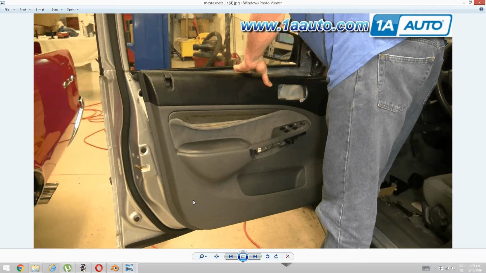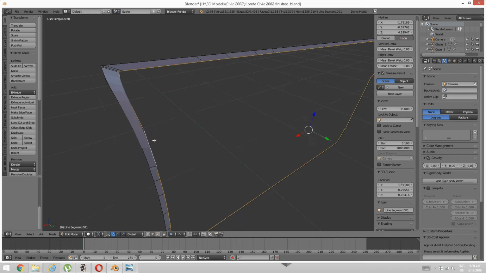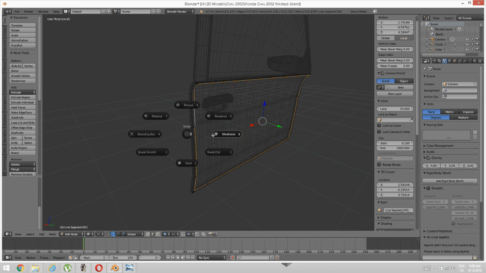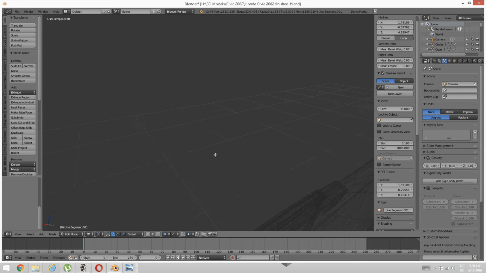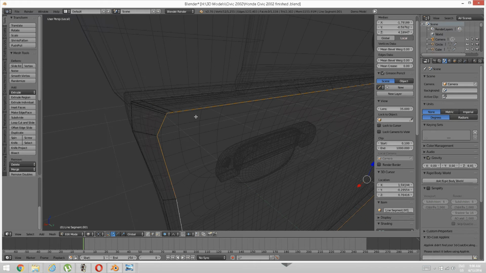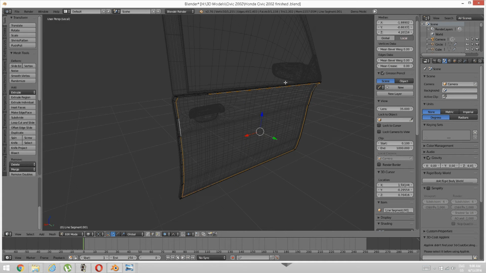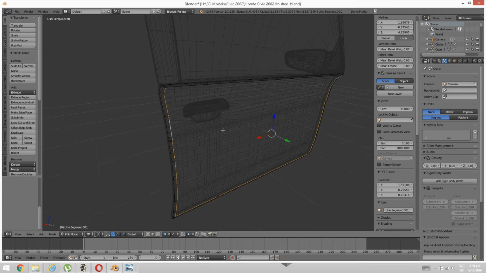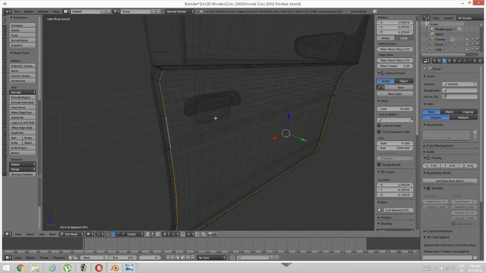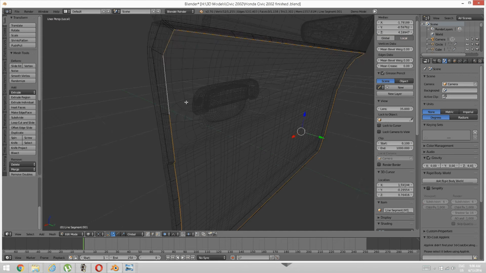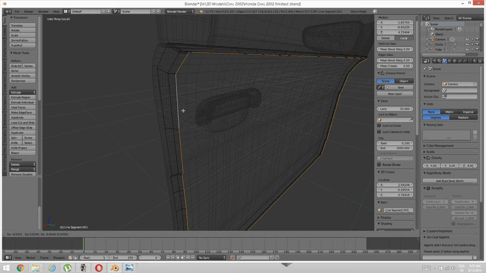And now this is a piece that we want to do. We want to do this a little bit like this. So we want to extrude that piece, go into Z wireframe mode. And now I'm just going to go C for circle select and deselect all of this. Or maybe I should select that too. And go extrude Y like that.